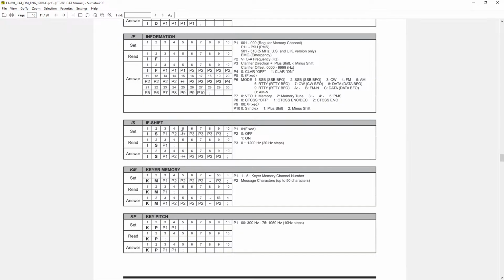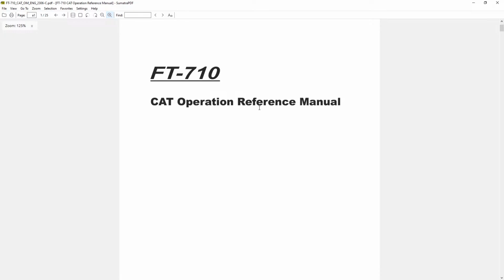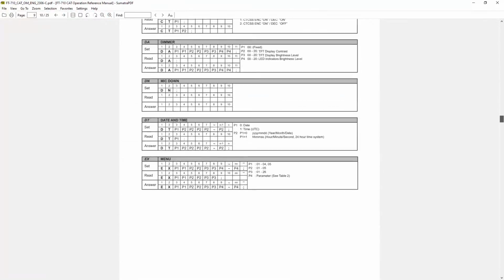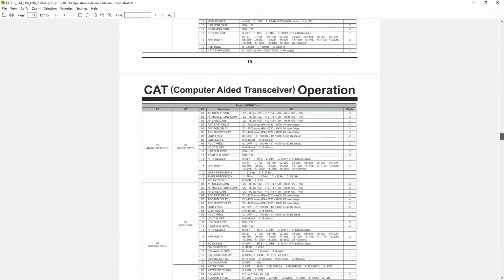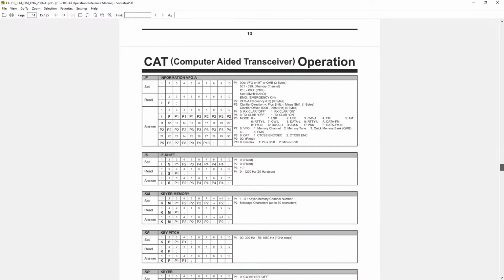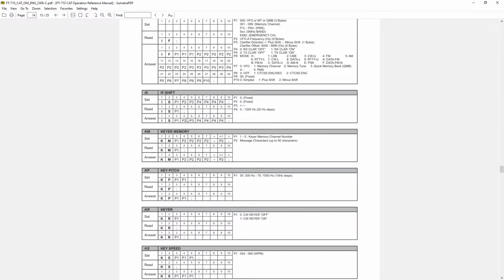Tell you what, let's have a look. Let's open up the 710 CAT command just in case this one's a bit clearer. Let's find IF. Oh yes, shift. So it looks like it's exact. Ah, they've included the parameter.